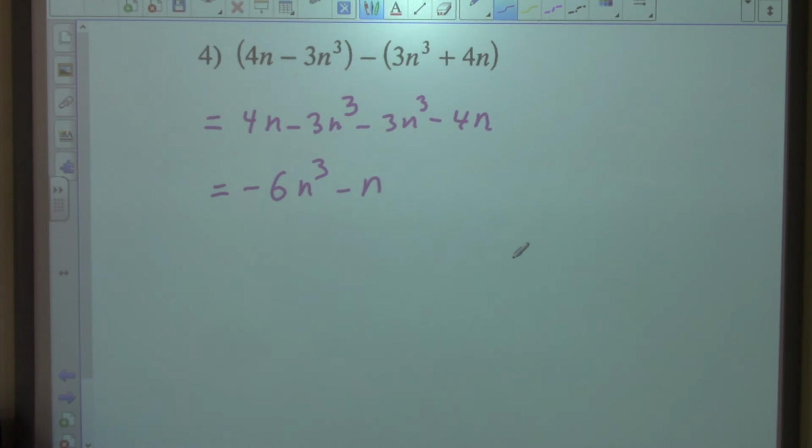Anybody have something to add here? No? Does that look right? Just subtract versus add, negative subtract, like you said? Yeah, so what you have is you have 4n minus 4n. So these things here are going to cancel each other. So that means we're just going to have this, right? Does that make sense? Okay. All right, good work. Is that what you got there, Tanner? No, I didn't. You did? Okay. But anyway, you saw how to do it, right? Okay.